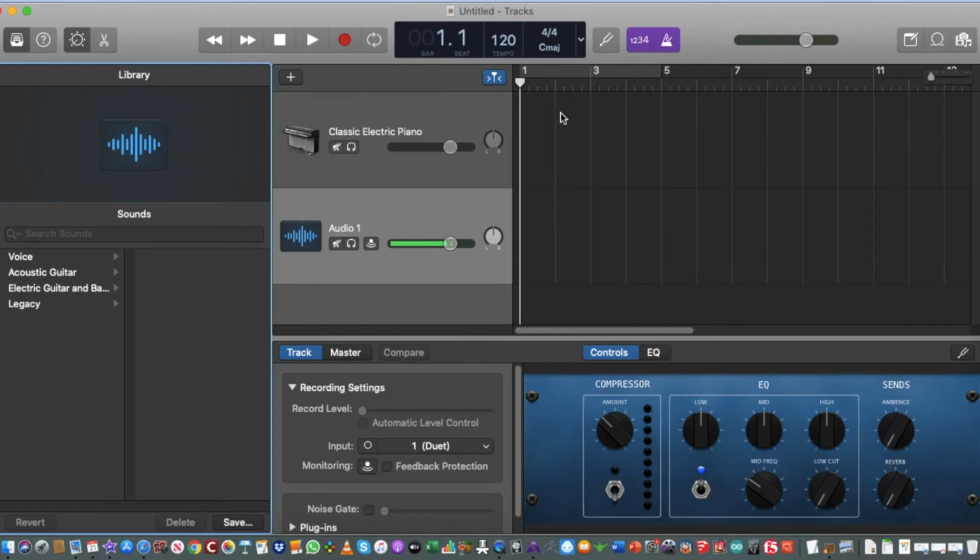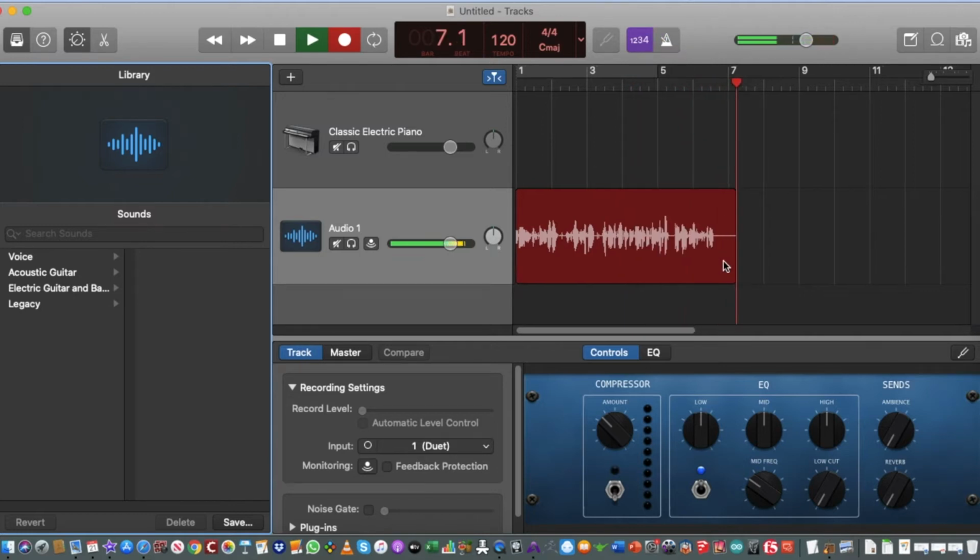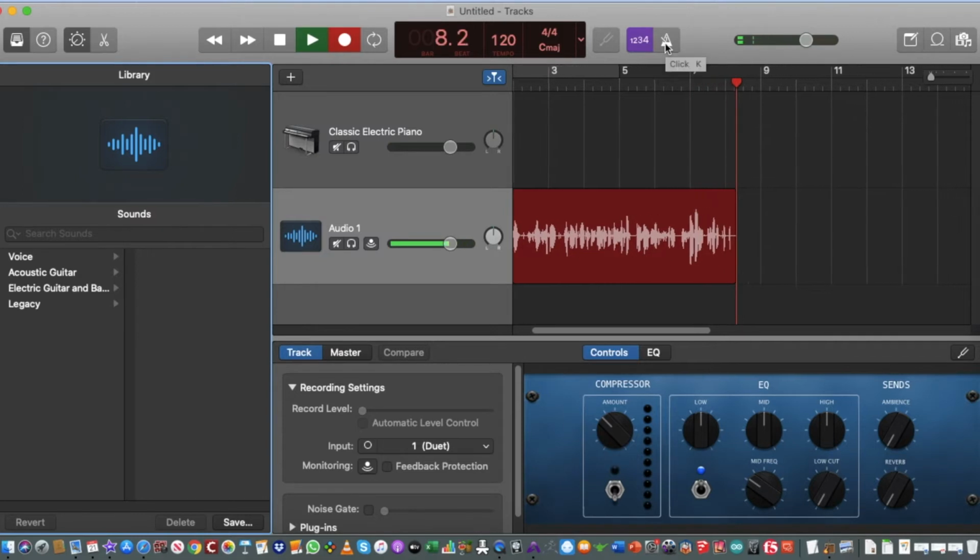This little window here shows what I've actually recorded. So if I click on the record button over here, it gives me a little intro, and then it starts recording my vocals, and it's recording to a metronome. The metronome is up here. It keeps me in time. If I want to turn the metronome off, I just simply click on it, and it will still record me, but without that click, click, click, click in the background.